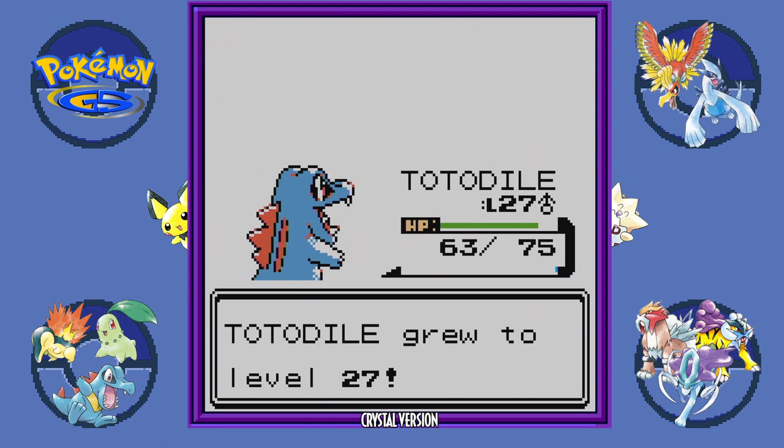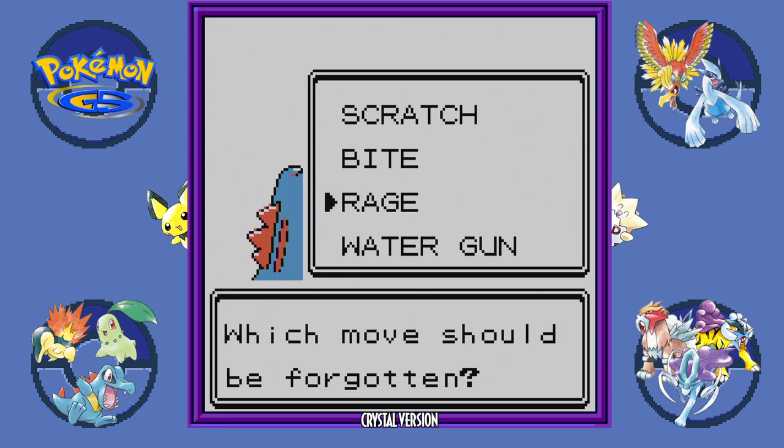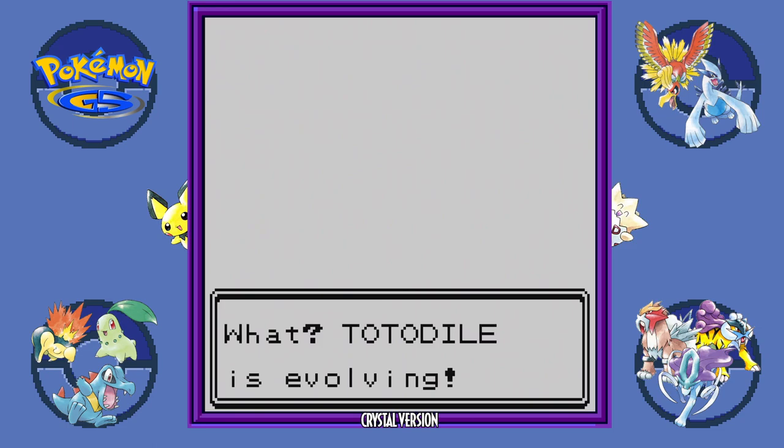Totodile's trying to learn Scary Face. What do I have? Well, first off, here we go again. What the heck does Scary Face do? I think it just lowers speed, and that's all it does. I don't think I really care for that. Base power 0, accuracy 90. A horrific look that scares the victim sharply. Yeah, no, I'd rather have these attacks for now. Because having Rage is great for catching Pokemon.